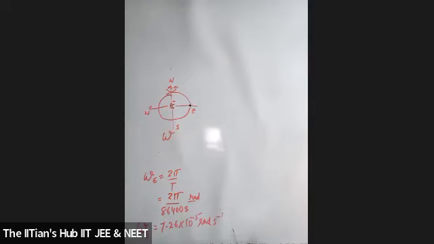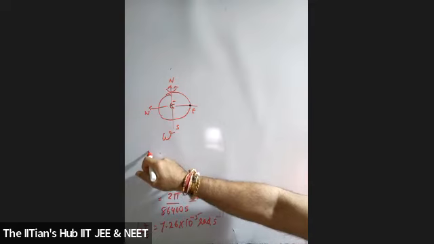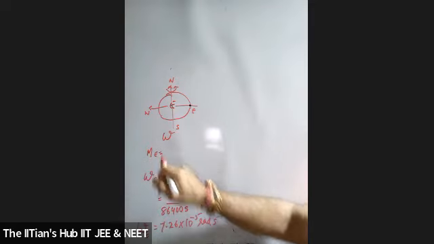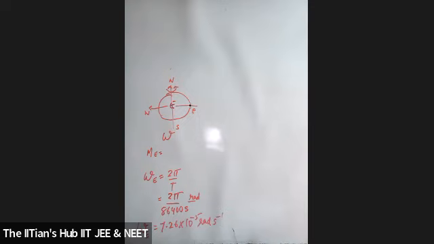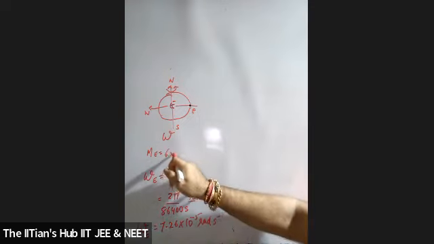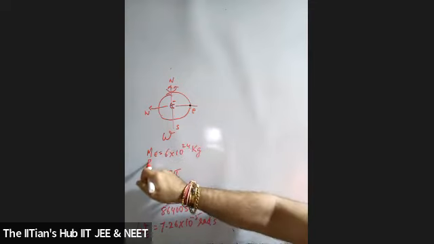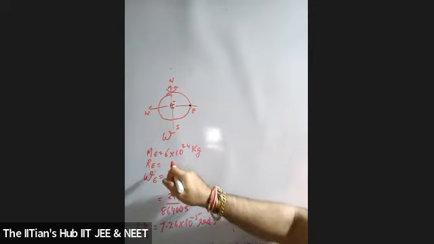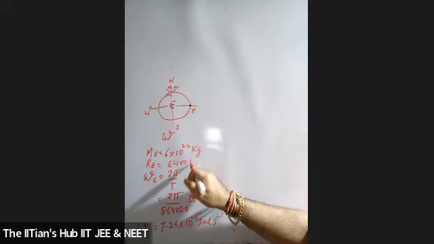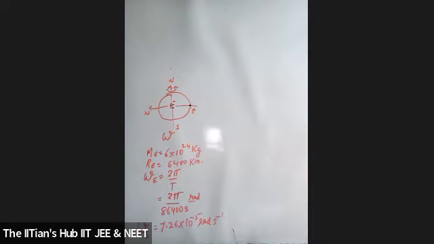So this is what we are trying to say, that when the Earth is rotating about its own axis, students, the angular velocity of the Earth is known to you. You should know what exactly the radius of the Earth is. Because the mass of the Earth is actually 5.94, but we take it nearly equal to 6 into 10 raised to 24 kilograms. That's the mass of the Earth, students. The radius of the Earth is 6,400 kilometers.